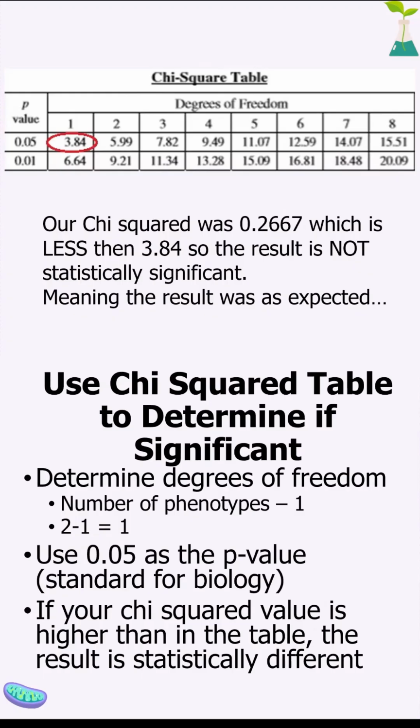Sometimes your fur color might be on the X chromosome, and so then we would have different statistics going on, right? So that's kind of what chi-squared does, it tells you, is what you're observing following normal genetics, or is there something else going on? And if your chi-squared value is really high and it is statistically significant, statistically different, then that means that it is not following the normal genetics that we see in a Punnett square, and there's something else happening. So something that is affecting it in a different way.